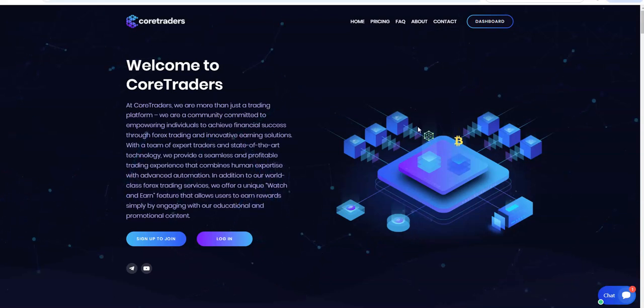As you can see here, it is Coretraders. I know you've probably been seeing this out there now. It's been out for about a week, and I've been keeping my eye on this. I'm starting to see some activity happening here, and you can see the growth in the early stages. There's more than meets the eye here, because Coretraders is one of those platforms that could potentially rise to the top, like the cream of the crop that we've been waiting for.